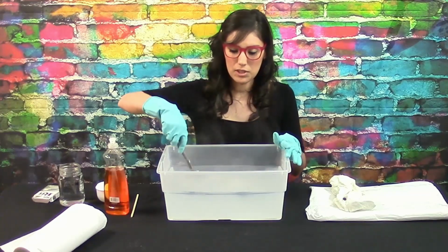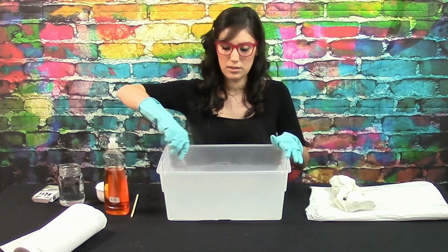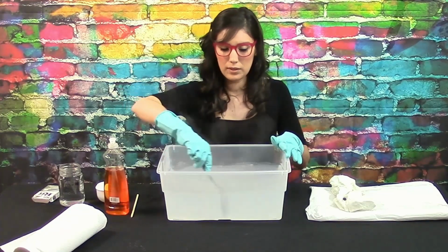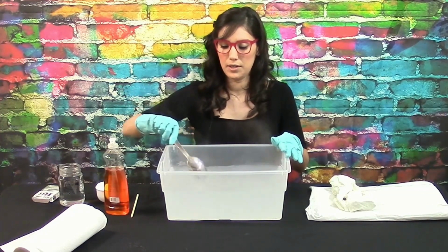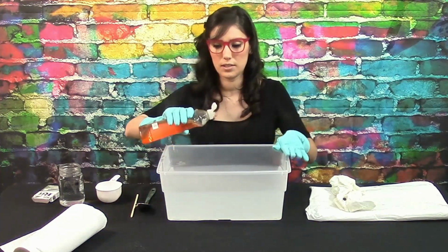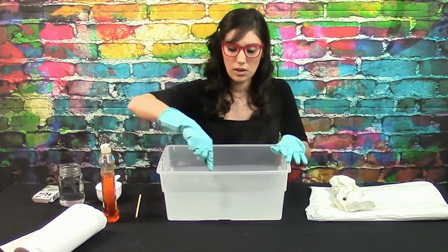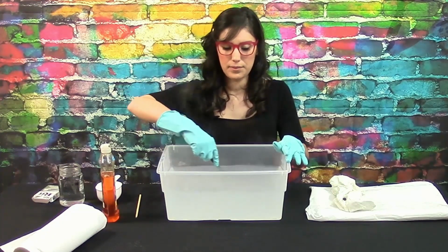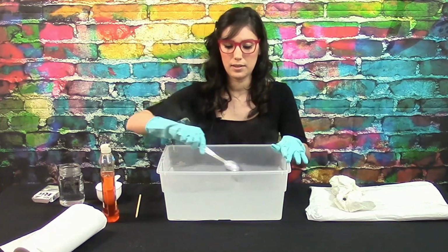and go ahead and stir it. And you want to make sure that your salt is mixed in well. The salt is actually going to help enhance the color of your dye. Okay. I gave this a nice stir. Now I'm going to add a drop of dish detergent into my bath. What the drop is going to do is help level our dye. Just go ahead and stir that. Okay, now that this is all mixed, our bath is ready.